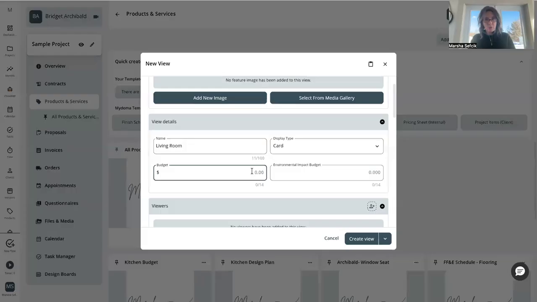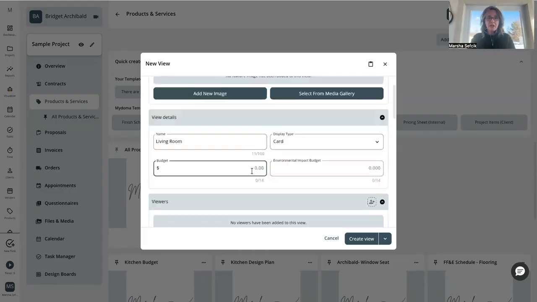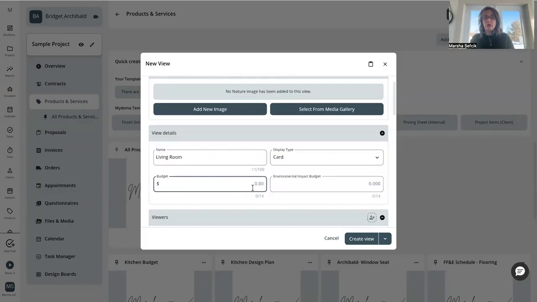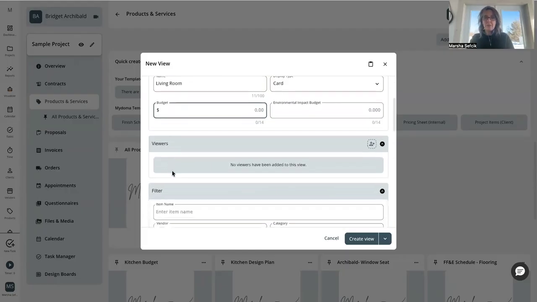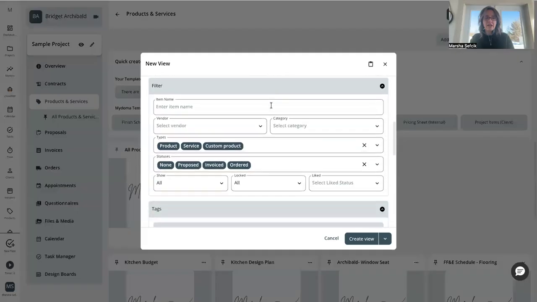We haven't even walked through creating a project, depending on the order you're watching these videos, but you can set a budget for the living room that is outside of the scope of the overall project budget, for example. This works great if you are doing a new build or you're a design build firm and the project build is 500,000 and then you have your allocations for each room or for things like the materials and finishes and fixtures. That's where you can put those allocations.